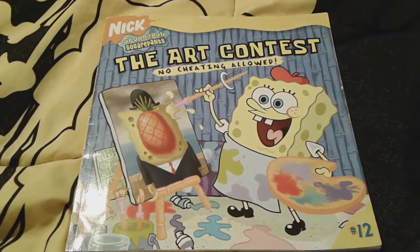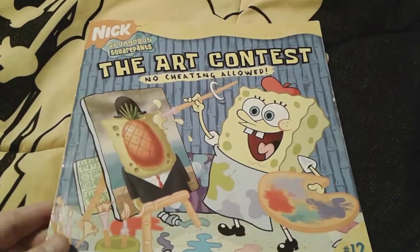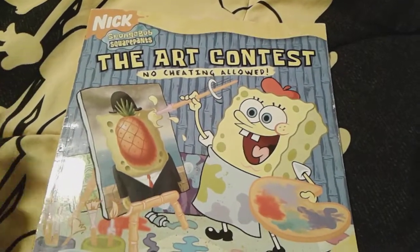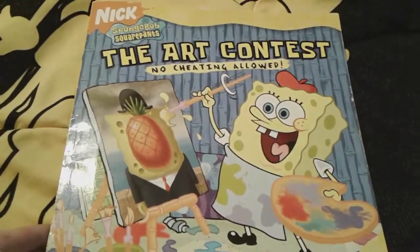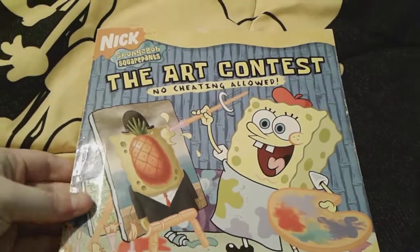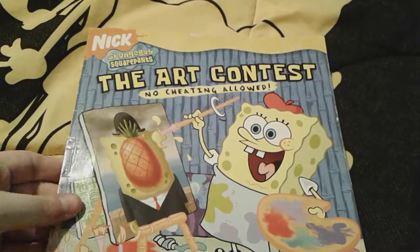And as you can see, I'm here with a super duper cool SpongeBob book that's called The Art Contest. Well, the art contest, no cheating allowed. And I actually just got this book yesterday and I really super duper love it. It's a really good book to read.